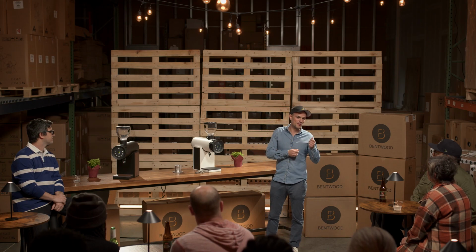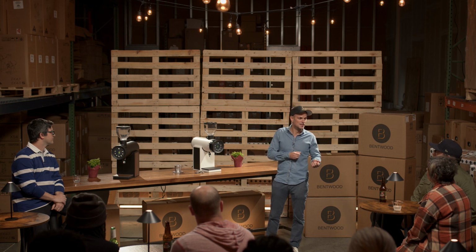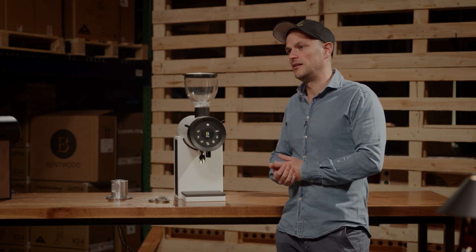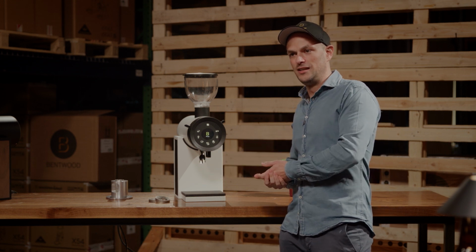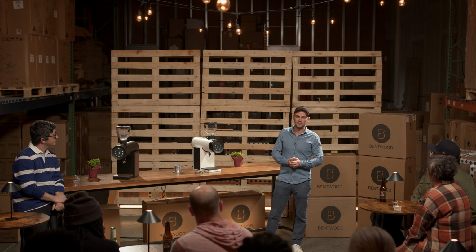When we had the first prototypes, it was all about testing over and over again, with blind cuppings, understanding which changes in the mechanics would lead to the best taste. What worked well initially for filter coffee wouldn't work well for espresso, and what worked for dark roast wouldn't work for light roast. So we had to do feedback loops all over again until we got to where we are today, where people who are not experienced in cupping coffees say, my commercial grade coffee just tastes sweeter with that grinder, and someone who does coffee competitions says, I have this very specific coffee with a high score and I really get the best I could out of it.